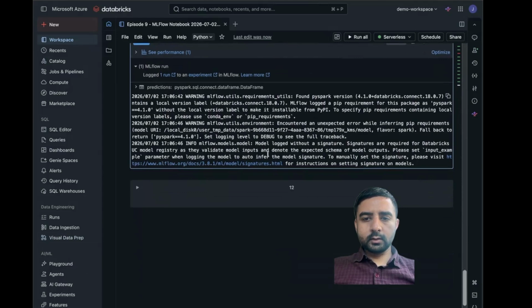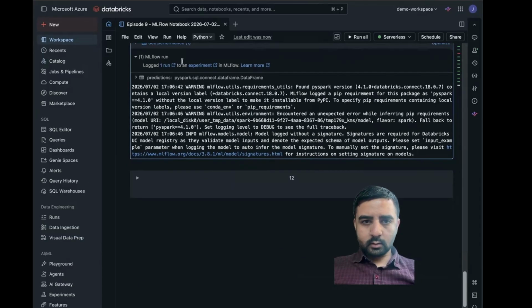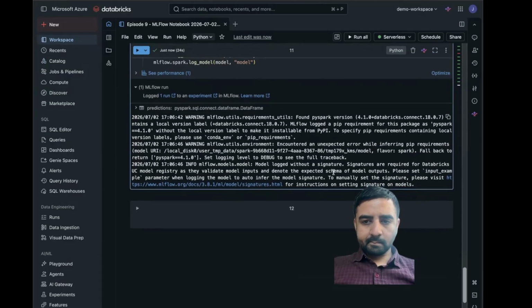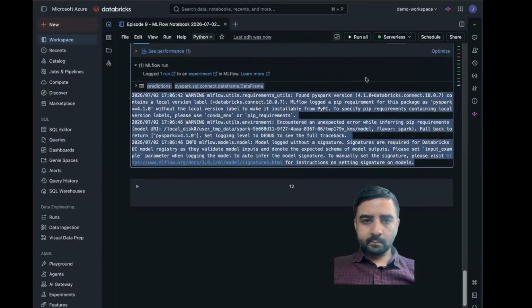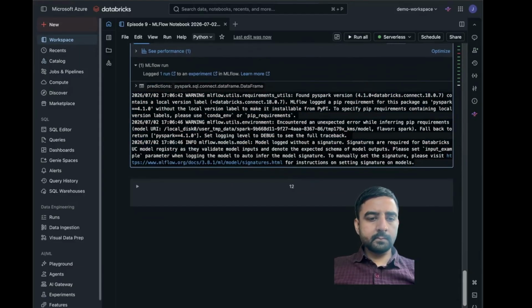So this run was successful, and we should see the accuracy somewhere. Let's see. Predictions. So these are just warnings, but I want to see the some.